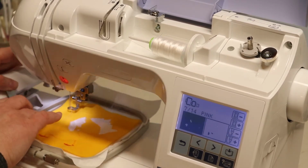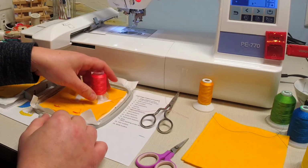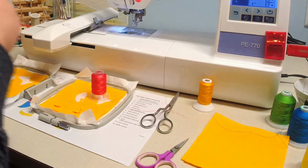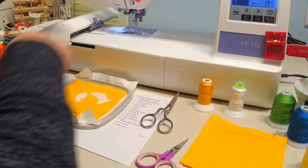One of the things I like to do when I'm doing this project is put the next color that I have in the pattern kind of on top of the other hoop. That way I know it's the next in line.